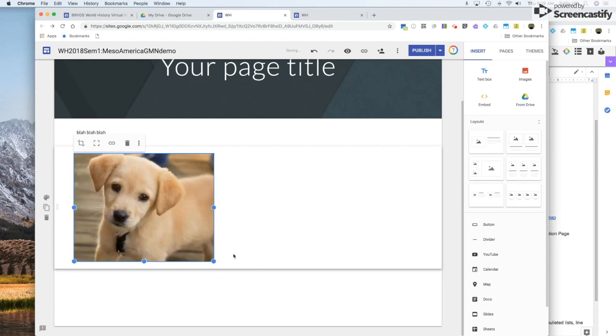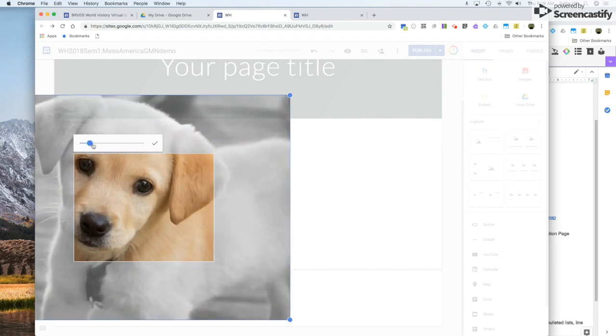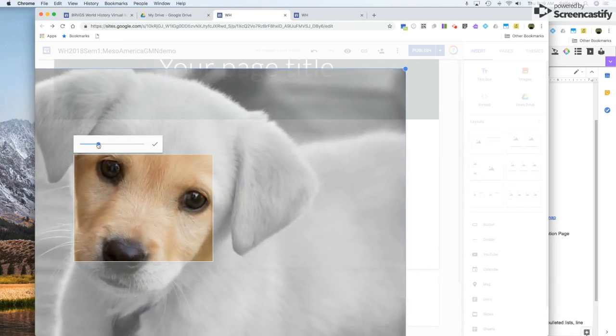Obviously, please don't put cute puppies on your website. And you'll notice that you can work with this a little bit. When you have a picture, you'll notice there is crop. So if I click on that, I do this little slider and it will let me crop certain sections of the picture, and then you can move it to only show the part you want.